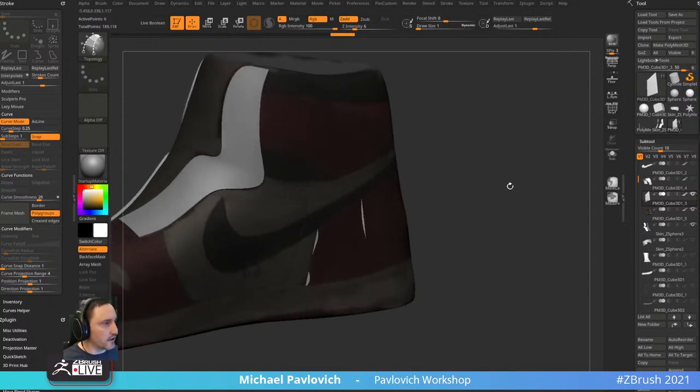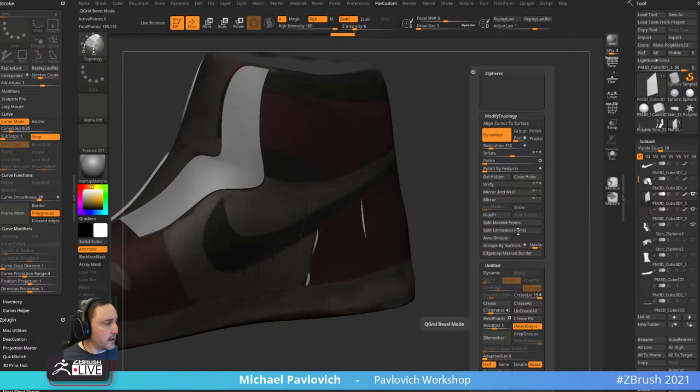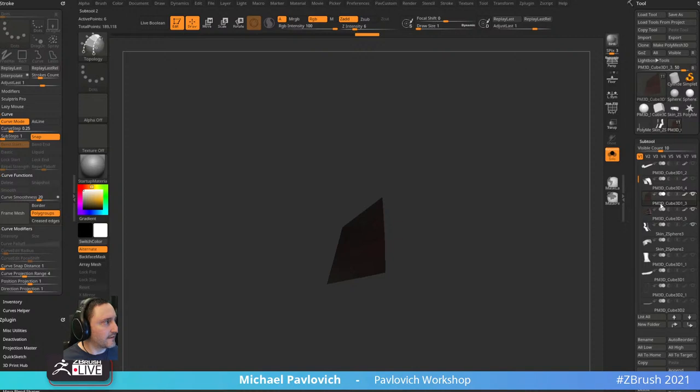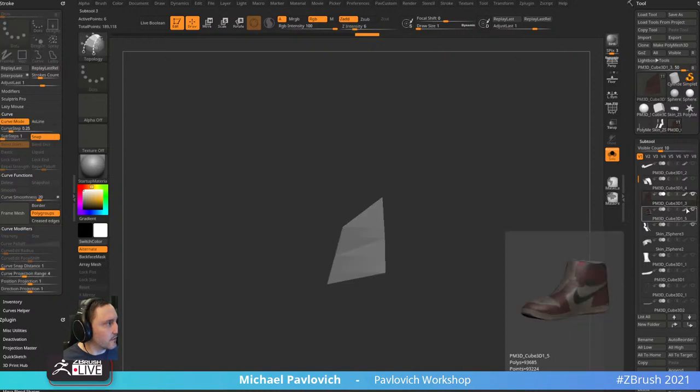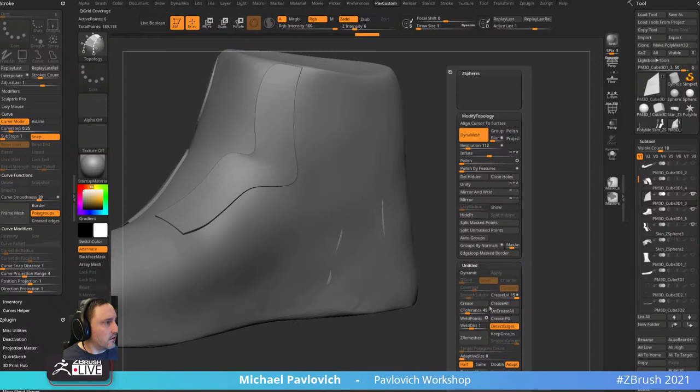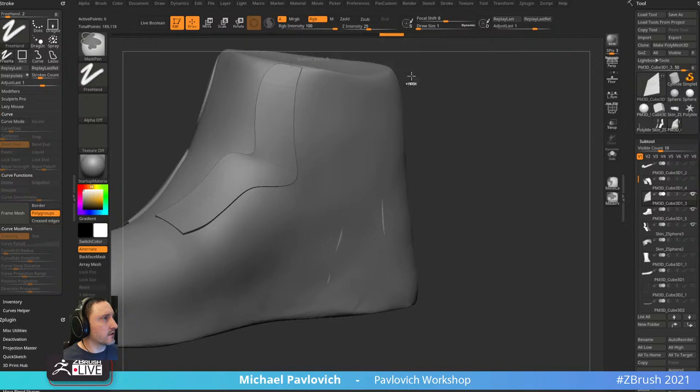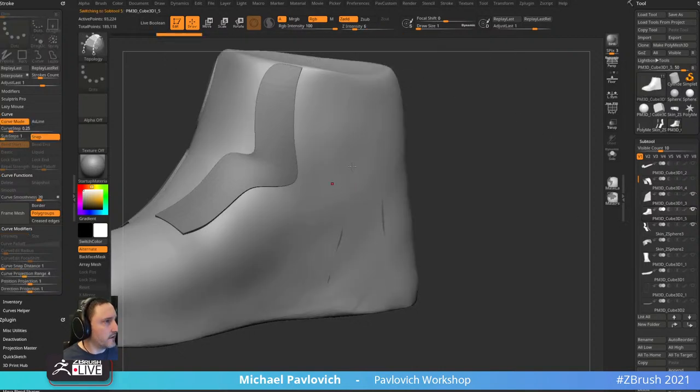Then you have a surface, right? In my custom menu, I have a subtool project all, and that'll go ahead and project this and inherit the poly paint, which I don't want. So hold down shift and turn off poly paint here. So now if I do a project all here, and actually what I like to use more than project all is going to get confusing, but I'm going to hold down control. I'm going to grab this piece here. I'm going to hold down control and tap that point in history.